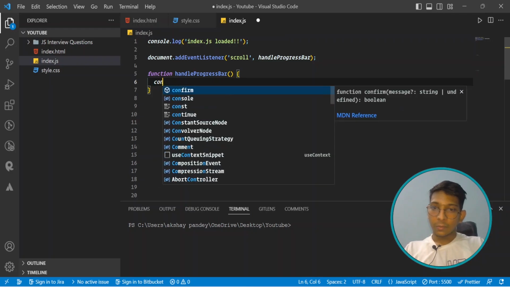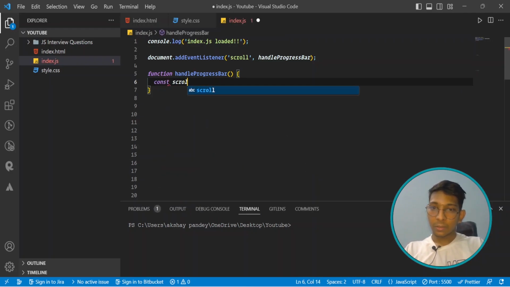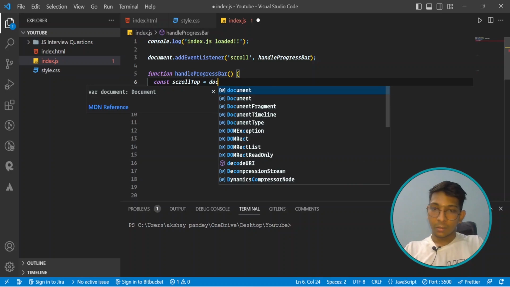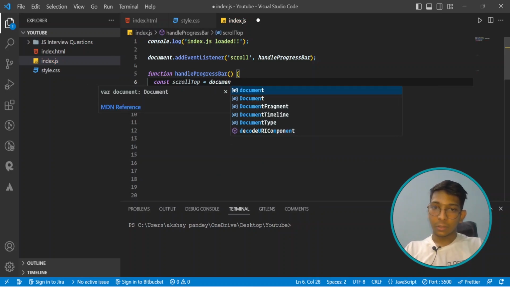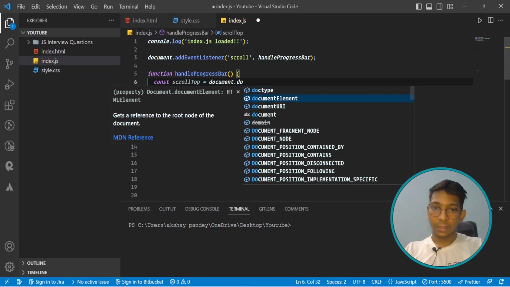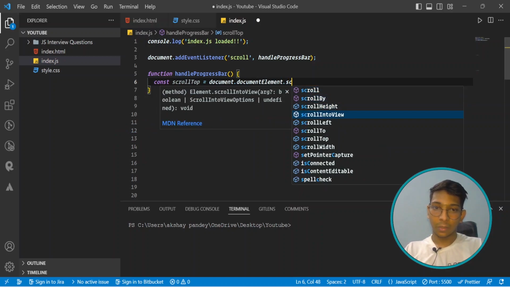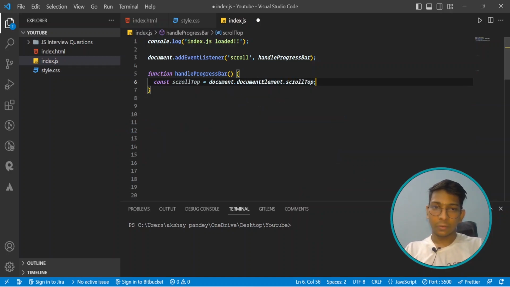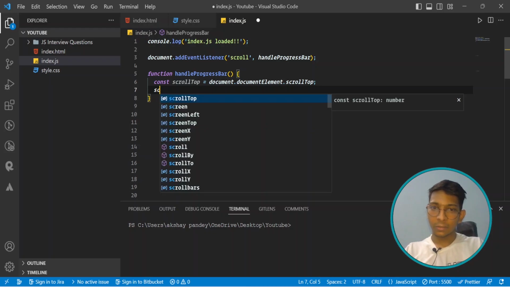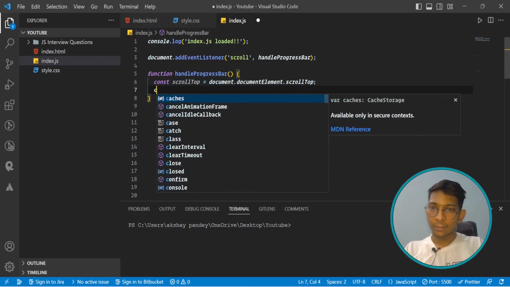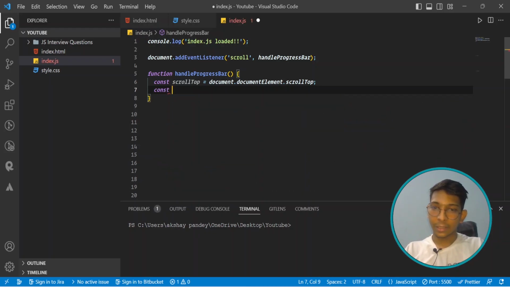Okay, now what we need is scrollTop, which is going to be document.documentElement.scrollTop. Just give me 2-3 minutes and we will discuss all these properties in detail. What is scrollTop, what is clientHeight, what is scrollHeight.